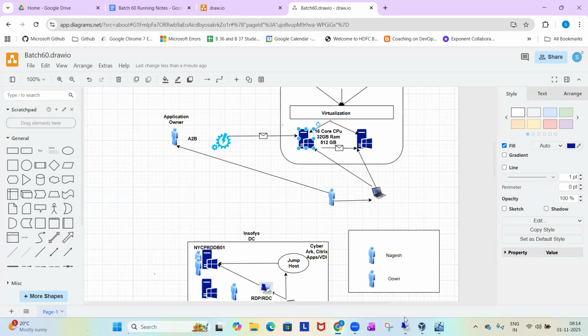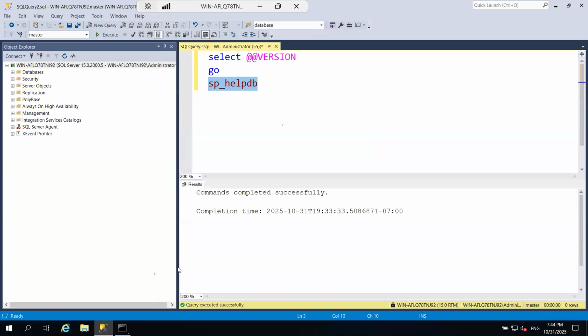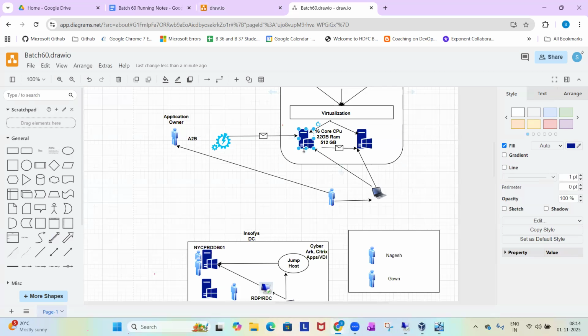Once you entered into the Windows machine, what I did now, I entered into the Windows machine using RDP. Then I open SSMS inside that, and then I connected to the SQL server. So inside the machine, I opened SSMS, and then I just connect to the SQL server. This connection has a limitation that only two people can connect. What is the other way?